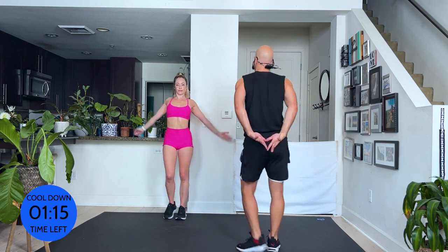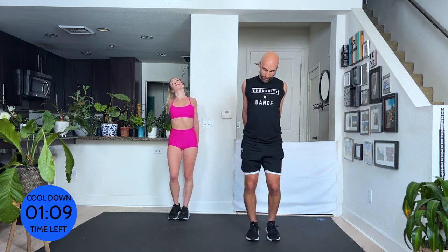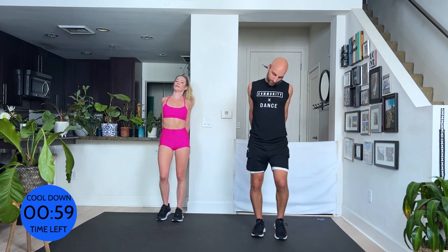Arms come backwards, open your chest. Grab your palms in the back. Push your shoulders down. Good. And if you want, you can give me a gentle head roll. Careful on the way back. I always just go side and front. Very good. All right, shake it off.